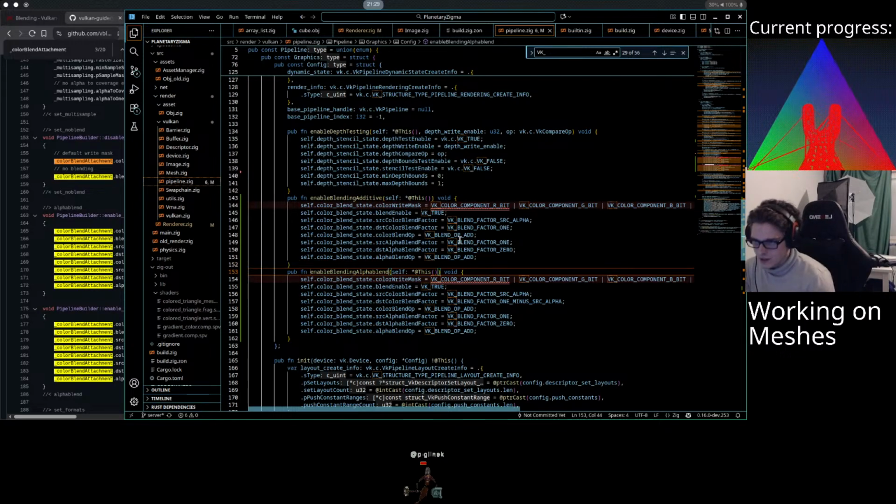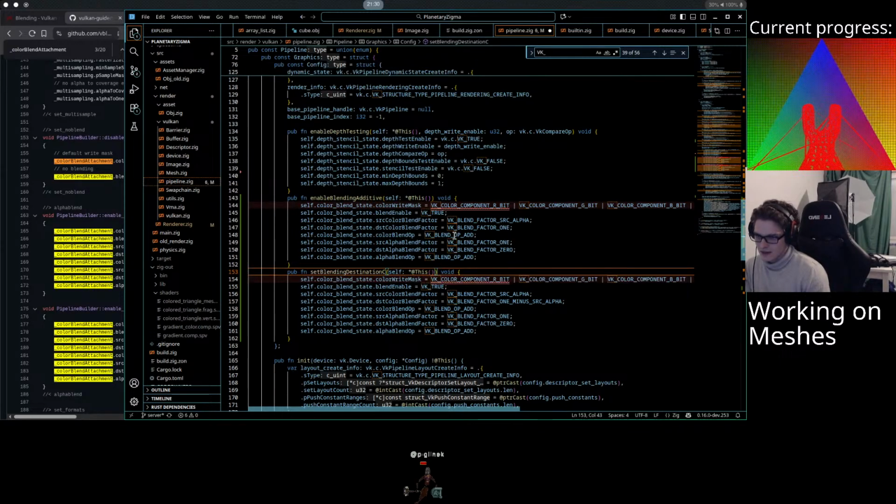So instead, I'm just going to set blending. Is it just destination format? Set destination color blend factor.